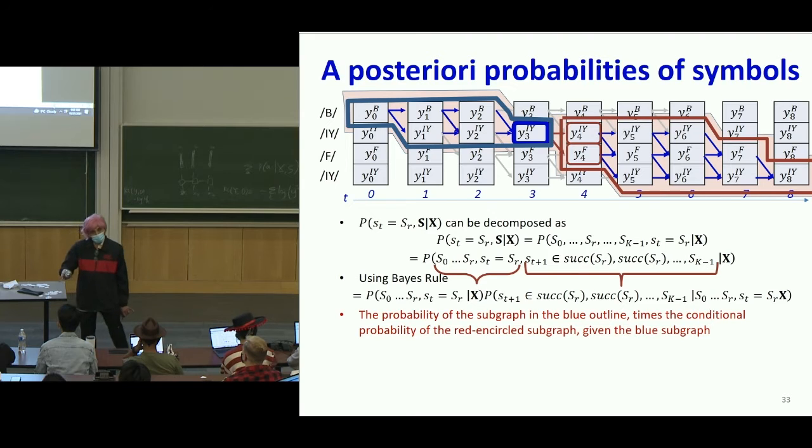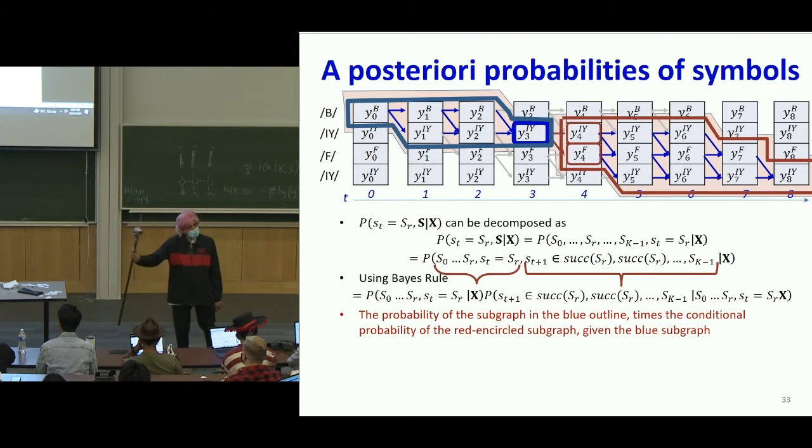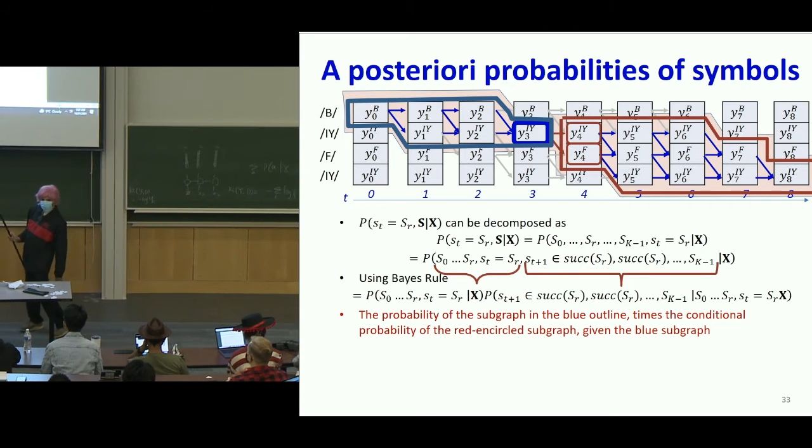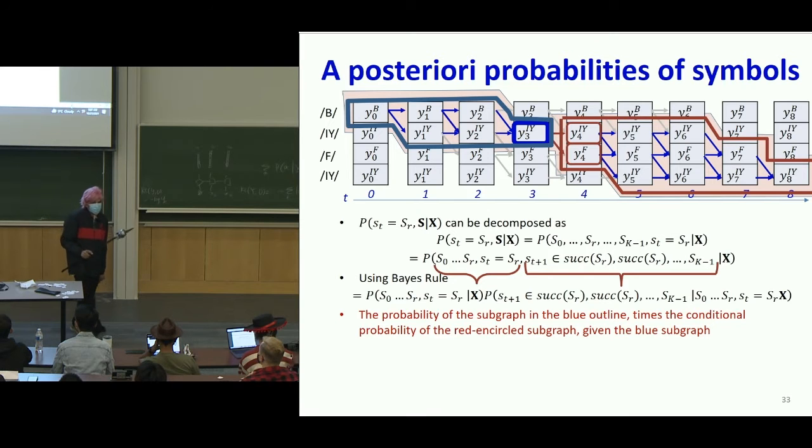Now the graph itself has 2 parts. It's a portion of the graph that's leading into the node and the portion of the graph that's going out of the node till the end. So the total probability of the subgraph is going to be the probability of the region of the graph that's going into the node times the probability of the subgraph that's going out of the node to the end, conditioned on the first portion of the subgraph. Why is this conditioned?